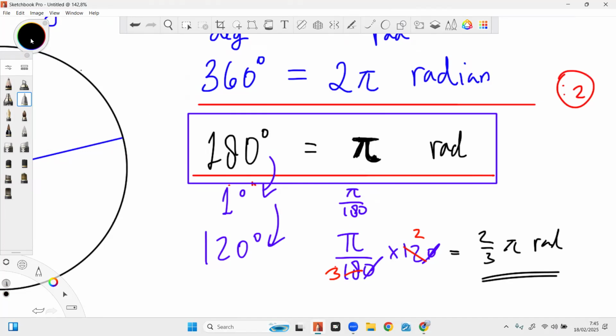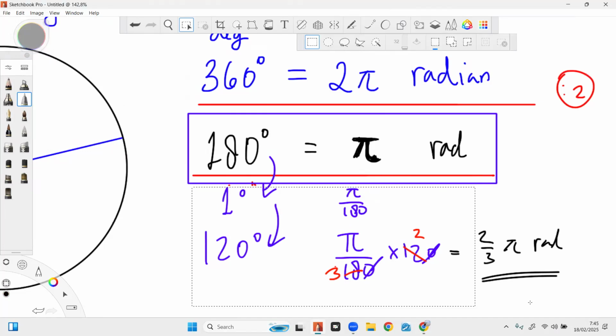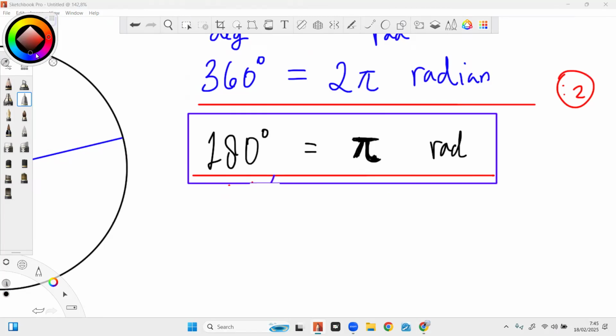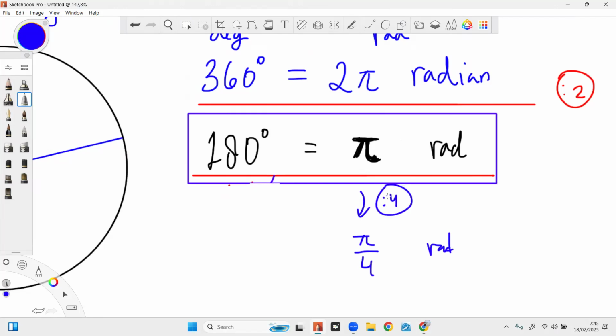Okay. Or if you want to convert from radian to degree, you can do the other way around, and it's the same. Let's check one more time. Everything is simple, but mostly it requires a lot of detail. Yeah, keep the detail in your mind. For example, if I have pi over 4 radian, what is the angle? What do you do? As simple as divide by 4, right? Because this is 1. If you don't have any number, it's 1. Divide by 4, 45 degree, right?